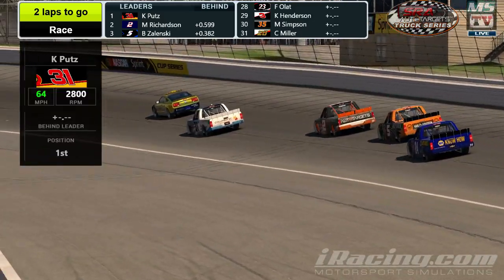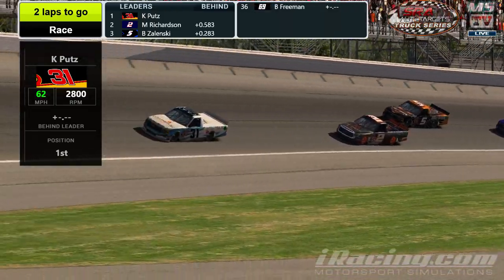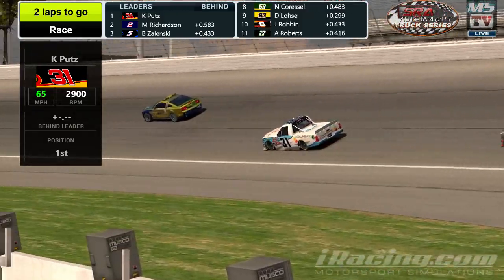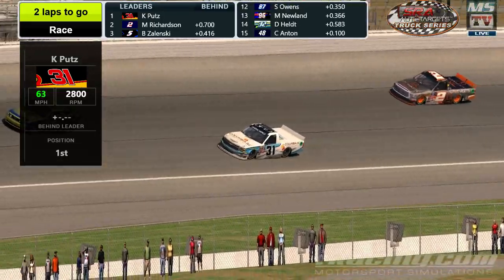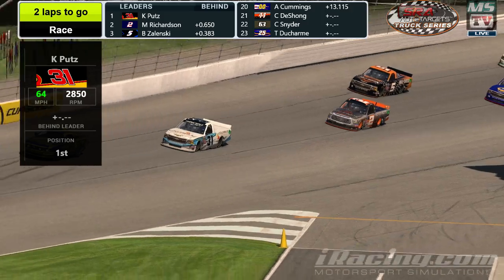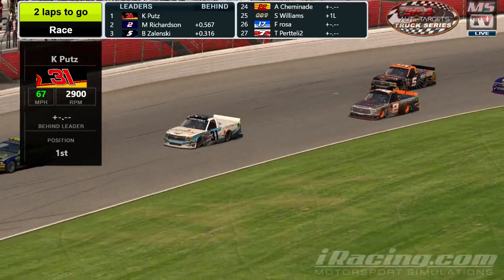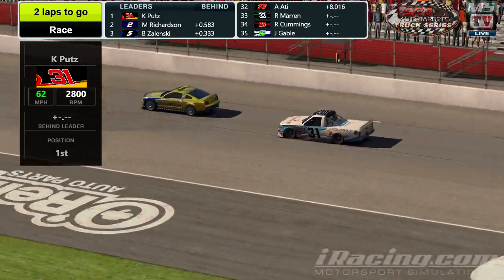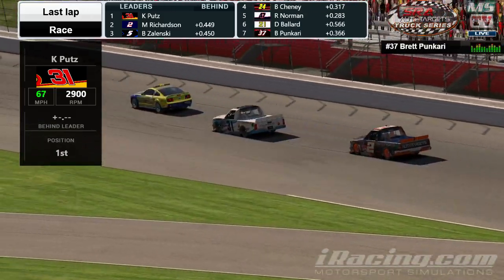But Delonte Ballard will come out of here with the most laps led tonight with 44 laps. But he will finish back in 6th place. That is, if nothing drastic happens here, because I have seen this, when they're coming around to take the final lap and the leader just gets totally wiped out under caution. And a guy's screen blanked out and he took out the whole front part of the field, and the guy that was like in 6th place won the race. Wow. Yeah.